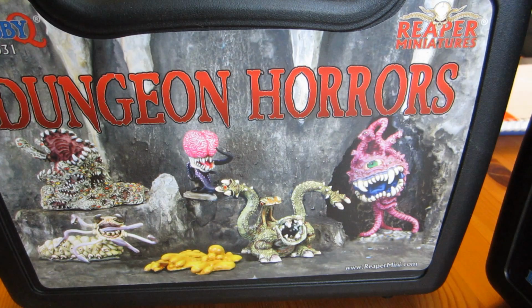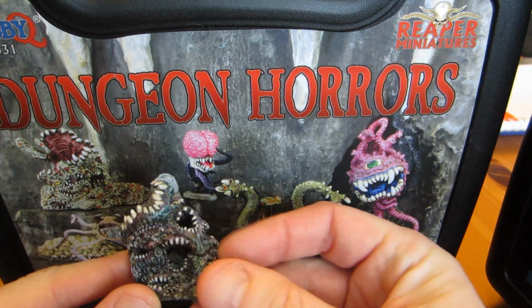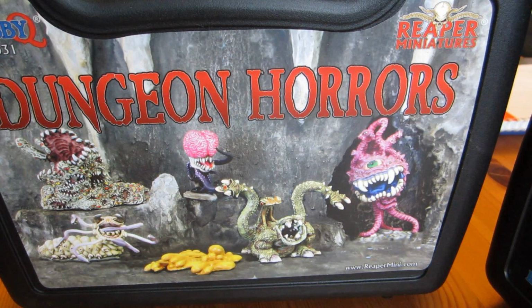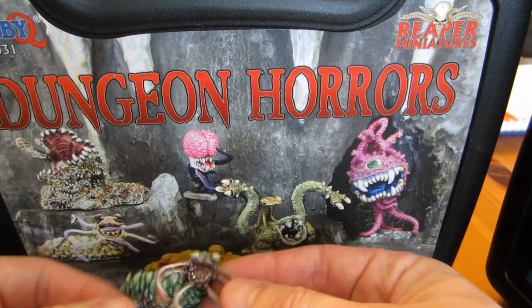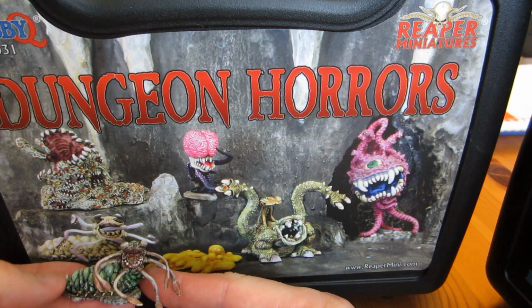But it will be interesting to see, for example, this one. It's actually pretty close to this paint job. Mine is slightly darker. But it'll be interesting to do it in metal as well. Right, we need the others right here now. Oh, yeah, here it is. And yeah, here they are. I painted this one not as a yellow slime, but as a gray ooze. And here we have the carrion crawler. Sort of similar. Mine's a bit brighter and darker and stronger colors.